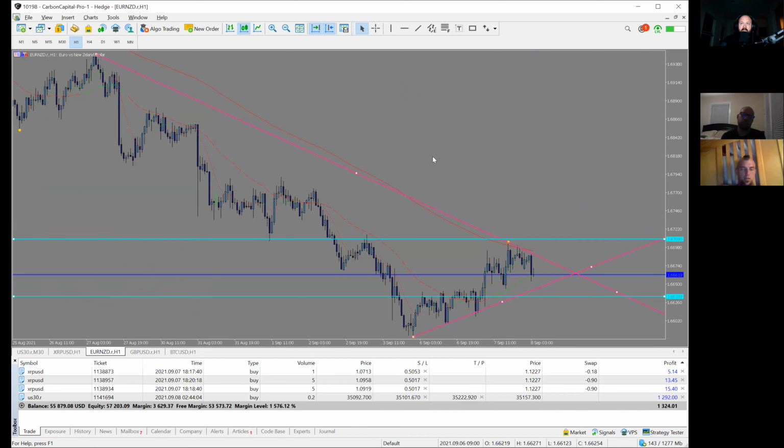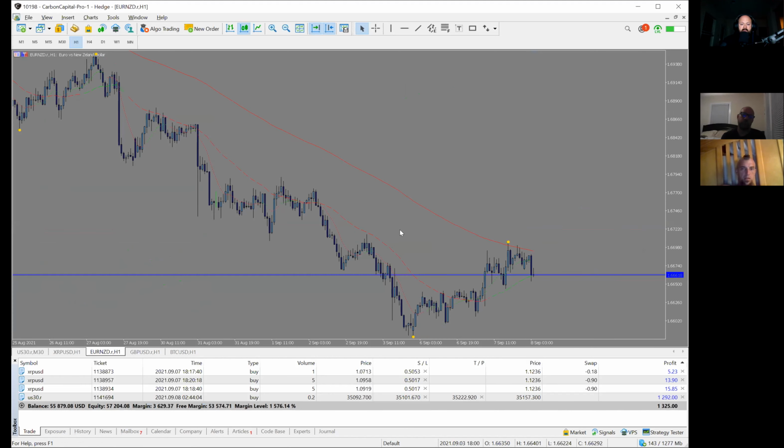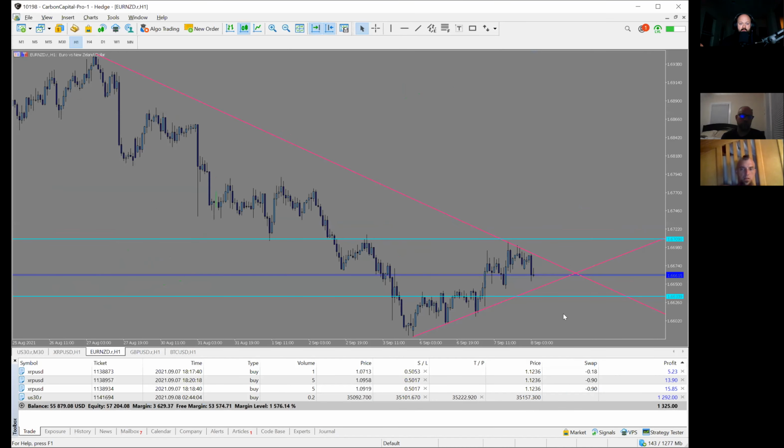Here's what's cool. You've got to be on the same broker that I'm on for this to work, and your chart's going to look like this. When I upload that file into Discord and you load it, you go here and choose EN, and boom, it loads my markups on your chart for you. Simple as that. You don't have to draw lines. You don't have to do anything. If that's not the easiest thing I've ever seen, I don't know what is. And I don't know many other people that have groups that do that. So just want to put that out there.